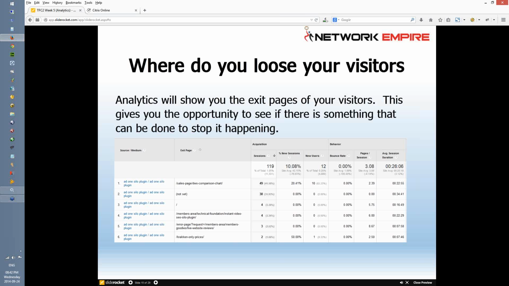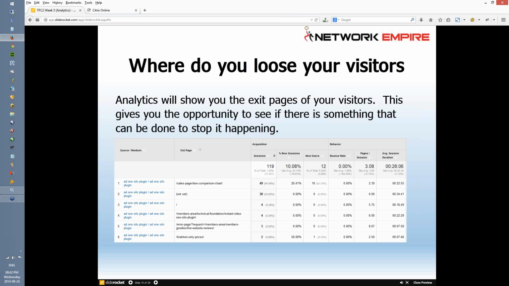Where the exit pages are identified, you really do need to go and look at the path and then the page. What was it, in your opinion, that led the visitors to leave at that point? Now, it might not always be obvious.